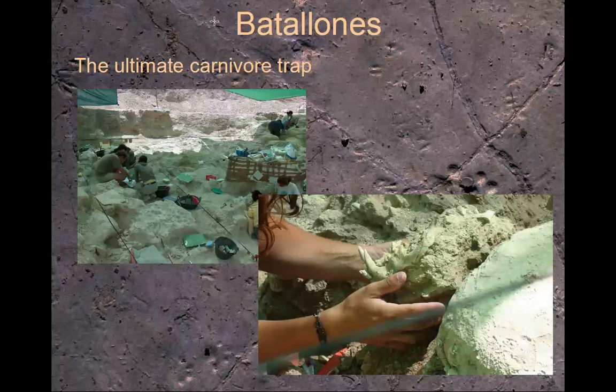But that same year, a discovery was made like 15 miles from my home back in Madrid. And that was a much older fossil site than Rancho La Brea. Rancho La Brea is like 20,000 years old, 10,000, 40, so it accumulated for several tens of thousands of years at the end of the Pleistocene. But Batallones, which was discovered in the Madrid province where I live, is 9-10 million years old.